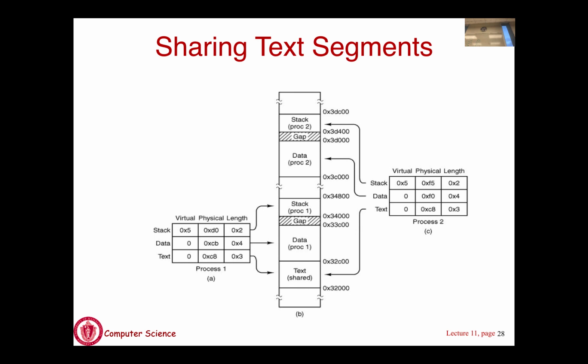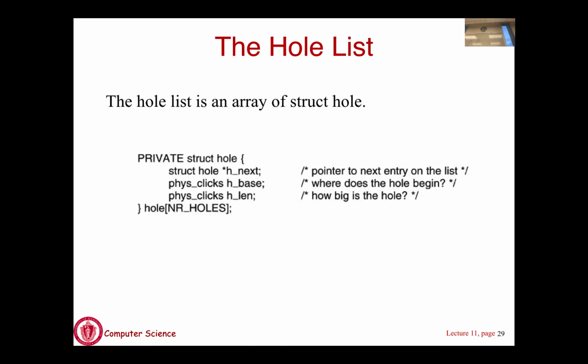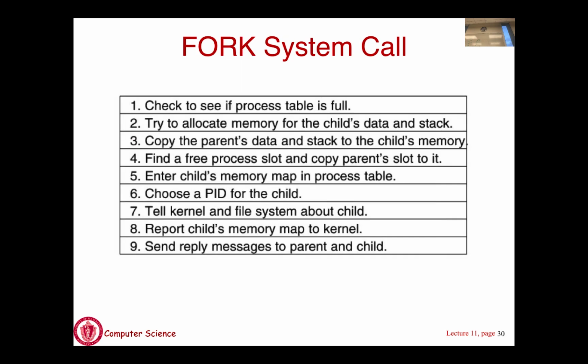So, this is about segment sharing, text segments and whatnot. Now, if you look at the code again, you will see that there is a structure that is used to track holes, that is called the hole list, the list of holes. So, that is what you are going to scan to allocate memory for a new segment, or if a process completes, you are going to take that segment, maybe merge it with the adjacent holes, make a bigger hole and reinsert it and things of that sort. So, that is the data structure you have to manipulate to essentially allocate and deallocate memory from virtual memory in this case, because physical memory is paged, so that is not being used contiguously.